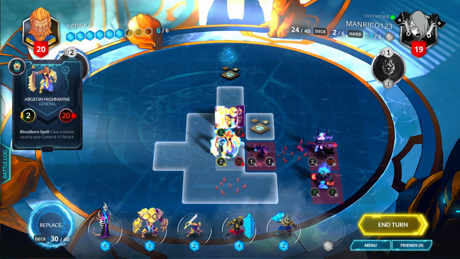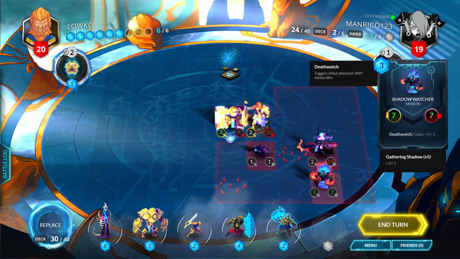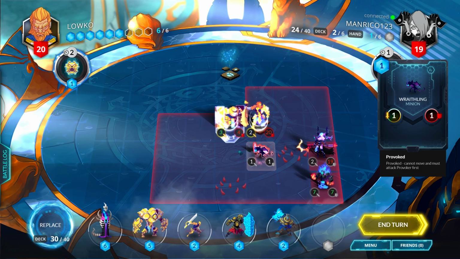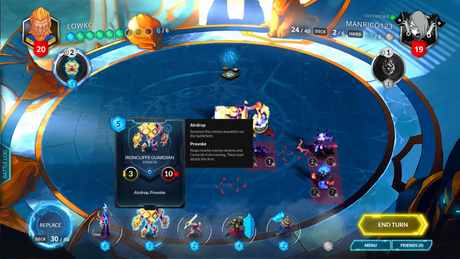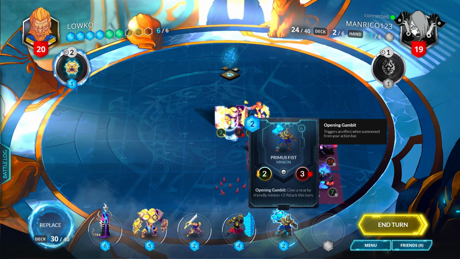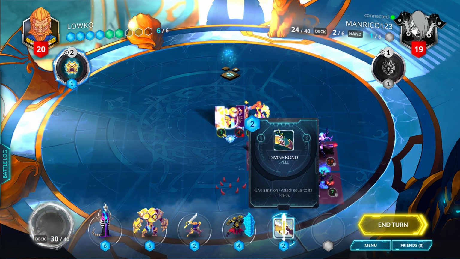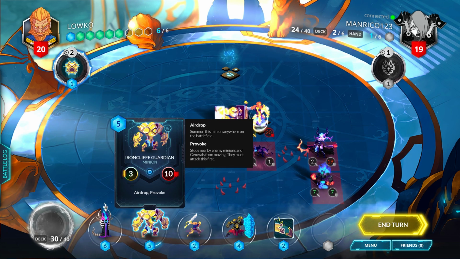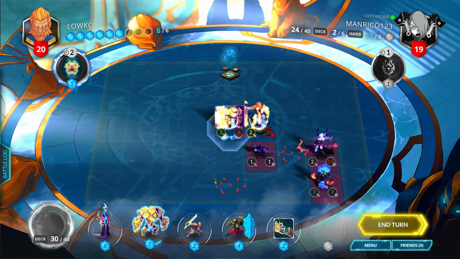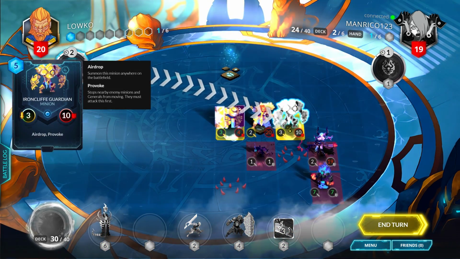But we just have to be careful about that. Okay, we'll move him over. I think I could technically just go ahead and attack the Wraithling, but I ideally don't want to risk it. I'll go ahead and get rid of the Primus here. Okay, there we go. Whoa, perfect. Once again, I'm getting a Divine Bond really early on, which is great for me. We'll go ahead and provoke her and boost them up.